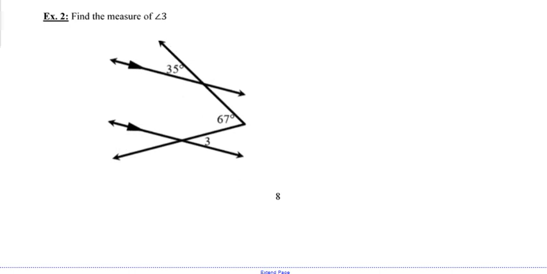And in this last example here, again, I'm going to employ that same strategy. Looking at the two parallel lines, I don't have a transversal that intersects both of those parallel lines. So I'm going to draw my new parallel line in there. And again, I'm going to draw it in such a way that it's parallel to the two given lines. And then I'm going to start by looking at any two of those parallel lines.